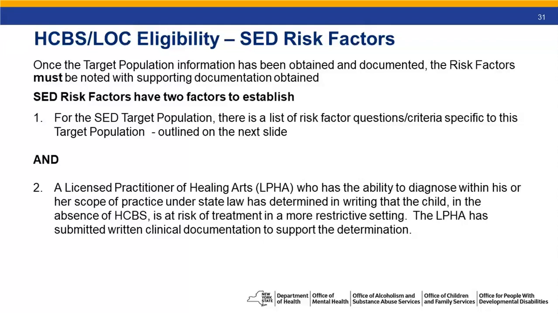The second portion is you need to have the licensed practitioner of the healing arts, within their ability to diagnose and in their scope of practice, review all the clinical documentation for SED, and then sign our LPHA form. Now, you just met with a licensed mental health professional to get that SED determination made, right? So that may be the same professional who can assist you by signing your LPHA form. It does not mean that you necessarily need to find a new professional. So it behooves you to know all of the things that you're going to need to acquire for the target, risk, and functional criteria, so that when you're meeting with professionals, you can get the required documentation that you need.